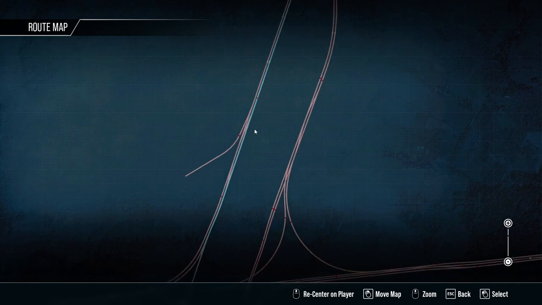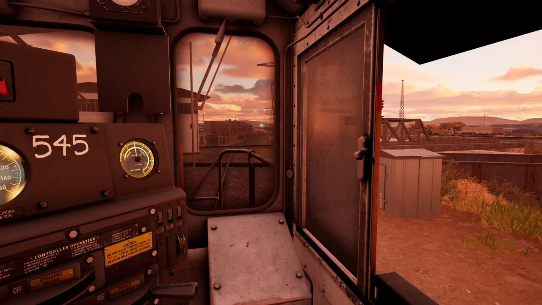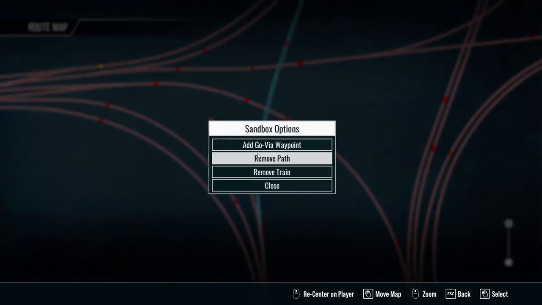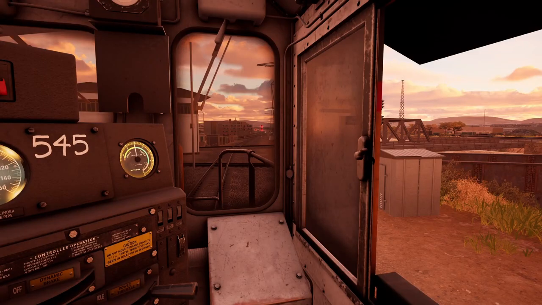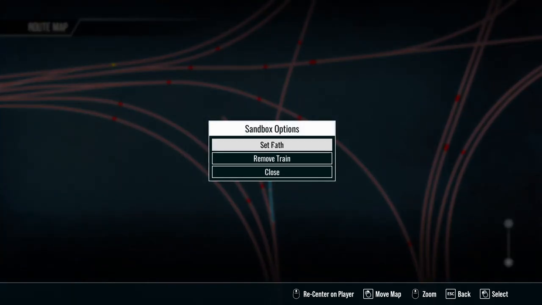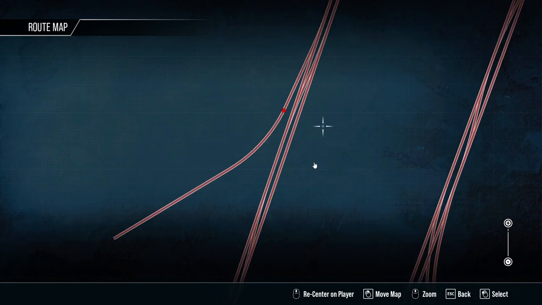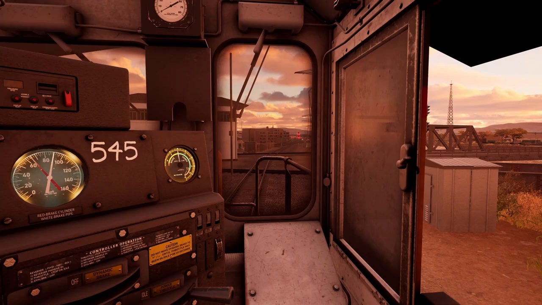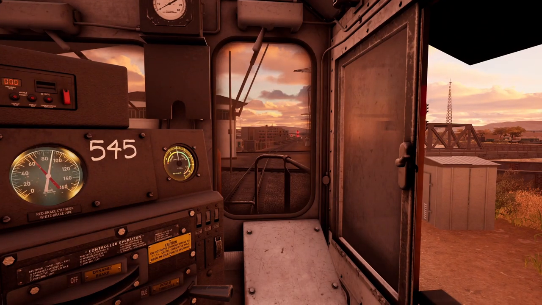So, just for the sake of showing you how this is done, this is one of the things I'm loving about Train Sim World 4 and these new features we have. It's not just that I can, in free roam, put these cars down. I can also change the signal. So it's as simple as clicking on that, removing the current path, and then setting a new path to get us right about here. And okay, so there we have it.